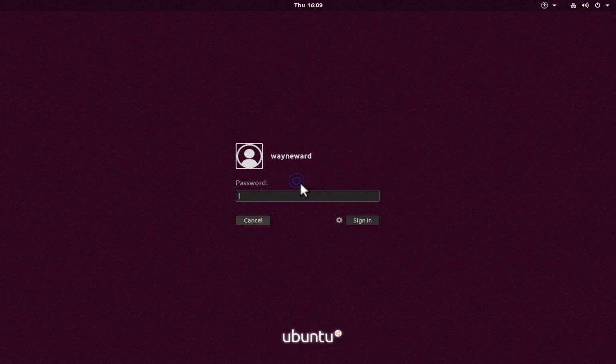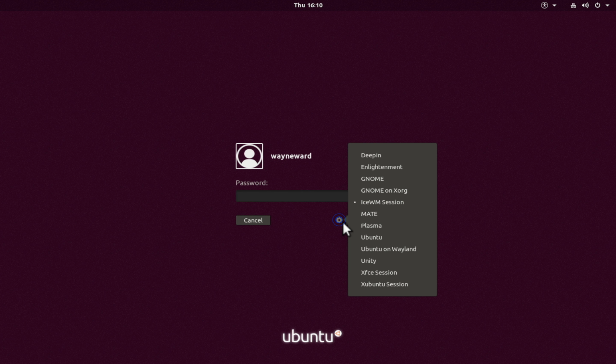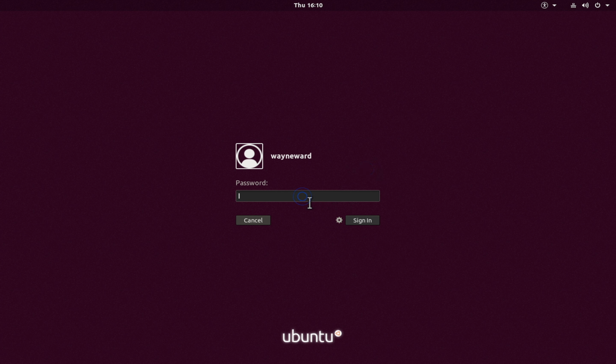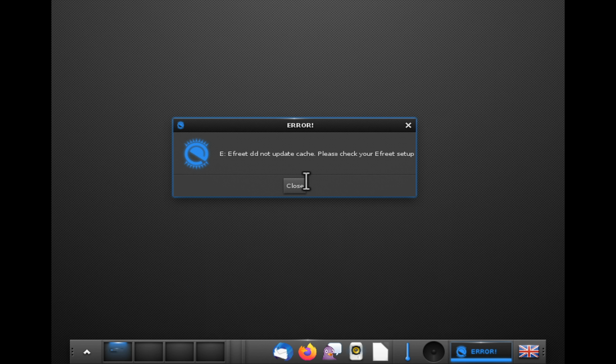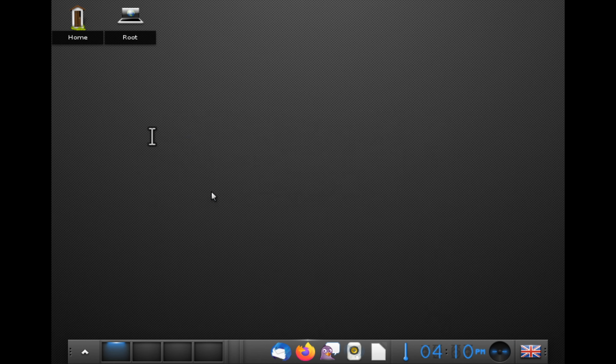Then let's try this one. This one's a very cut down desktop. A lot of designers use this, and it's good if you just want to be in a terminal. Now, with me being on a virtual machine last night, I had problems with this one where I ended up with two mouse cursors. We won't go too much into this one. Let's just change it. This one's called Enlightenment. I used to use this years ago. This is a new version. Can you see it's giving me two? Yeah, I've got two mouse pointers.